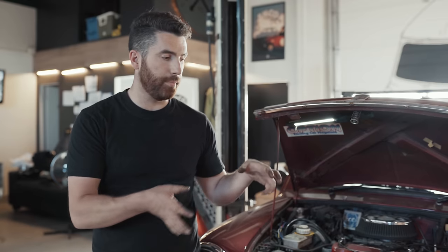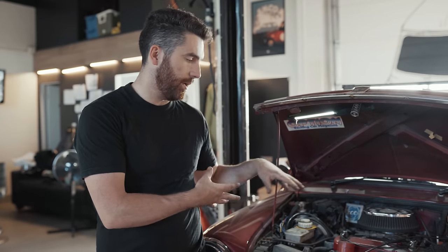So Minis came with quite a different variety of brake systems, both from the wheel point of view, which I think we've gone over before in some previous videos, talking about the drum brakes, the Cooper S brakes, the 8.4 inch rotor brakes, but then there's also the master cylinder side or the booster side.